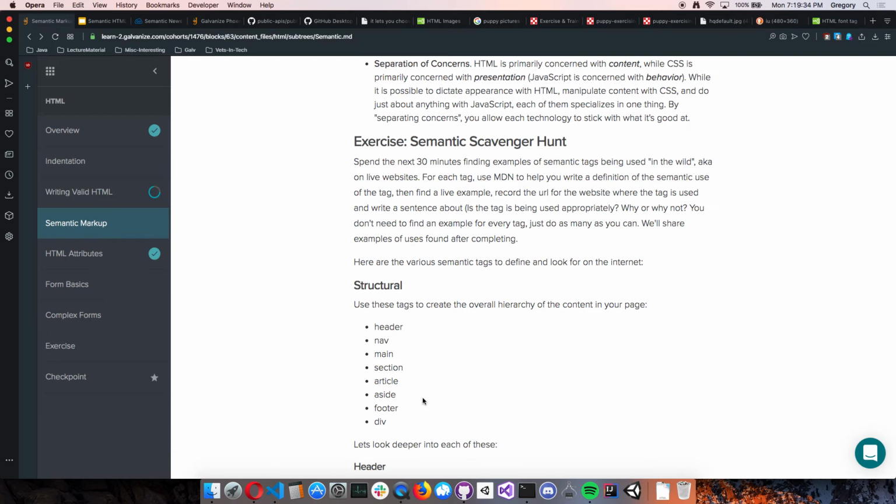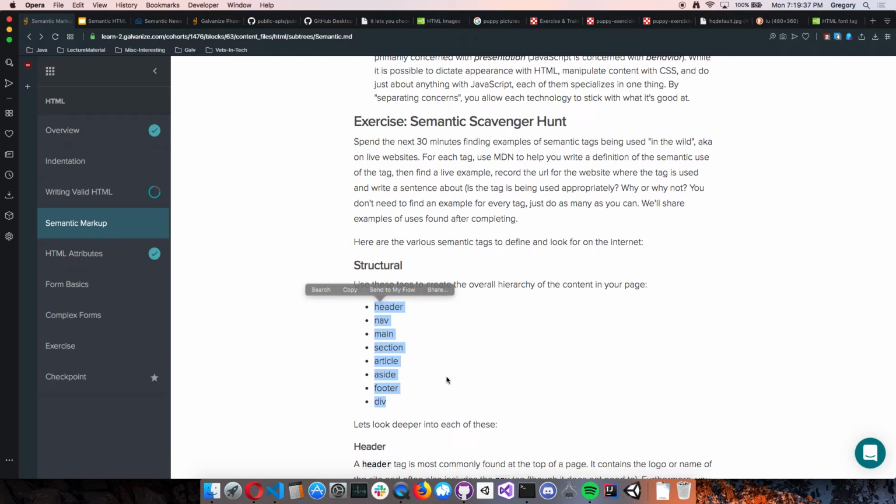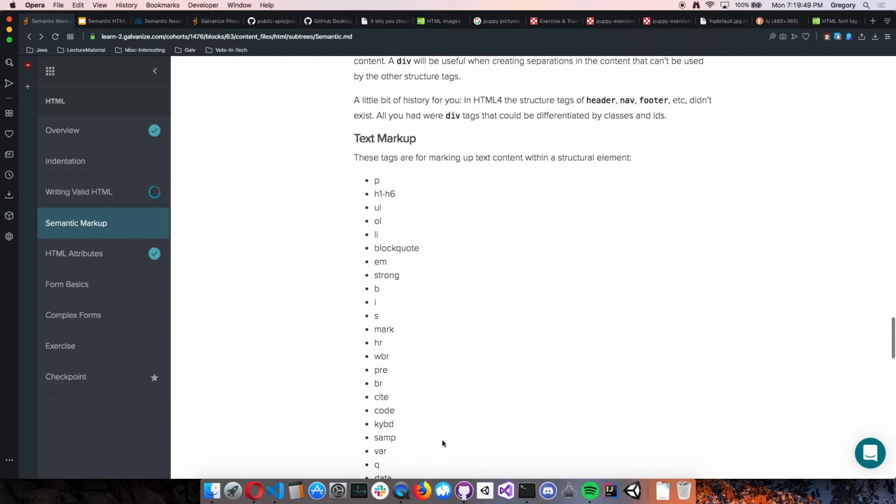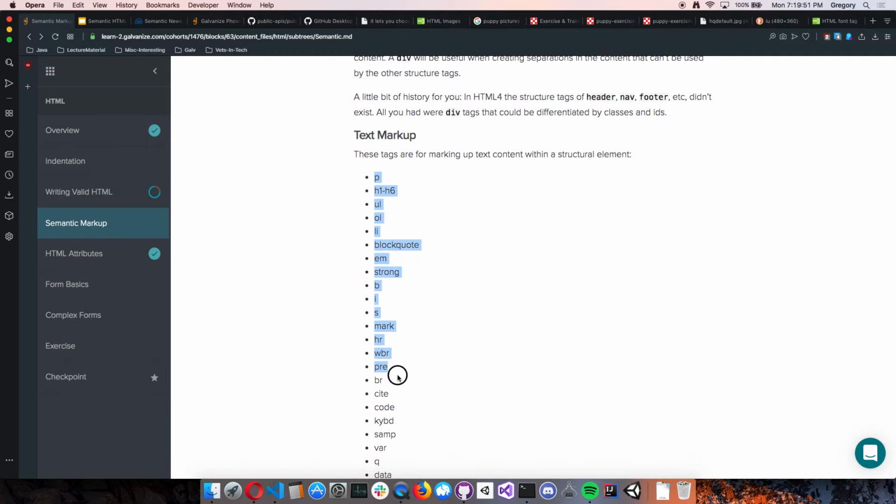So all of these are for you to decide how you want to use them, how you want to call your elements and how you section off everything. But at the end of the day, they're all just meant to contain content, which you can provide with text markup down here.